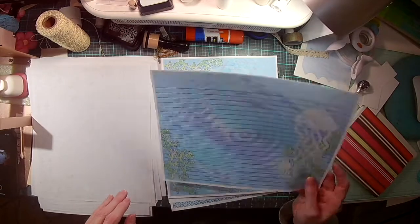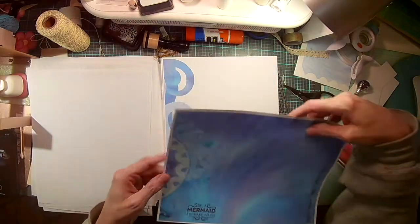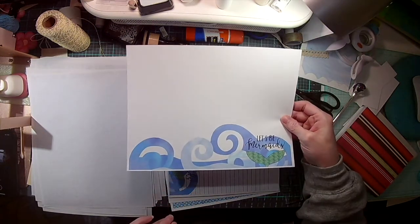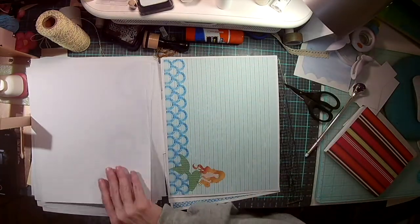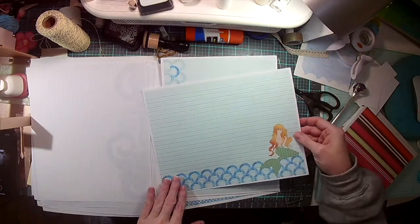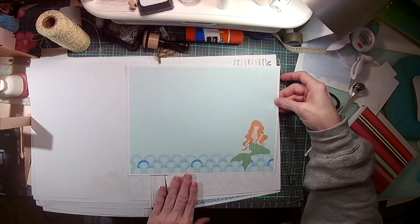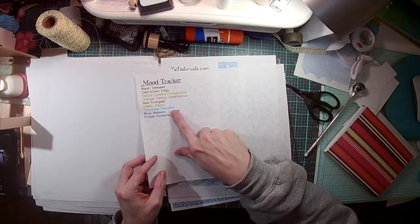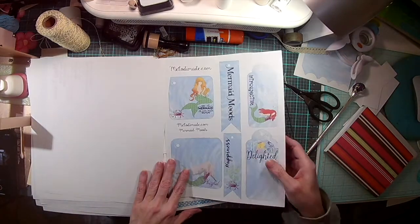And then we have this one, and then this one. This has the lines on it. This has lines. Nope, this one doesn't. Let's be mermaids. This has lines. So you guys know this could be for a journal, right? This is perfect for a journal, right? And then she has here, it's got bubbles and it's got a mood tracker. And these are what I had printed out.